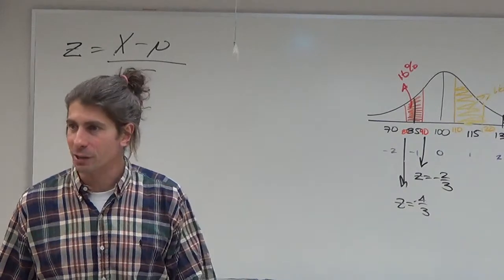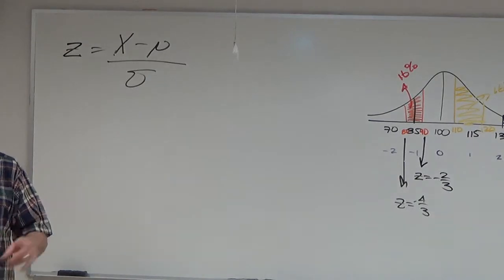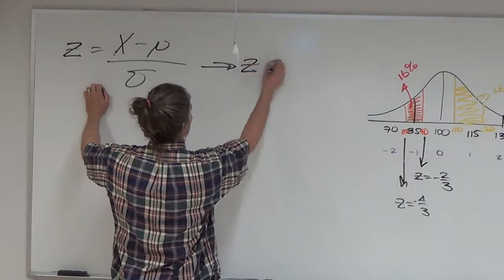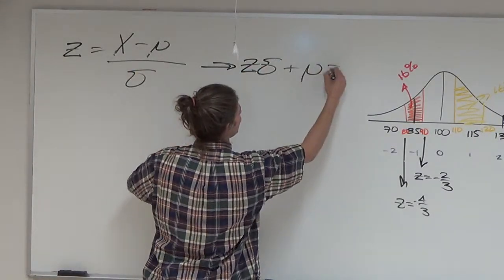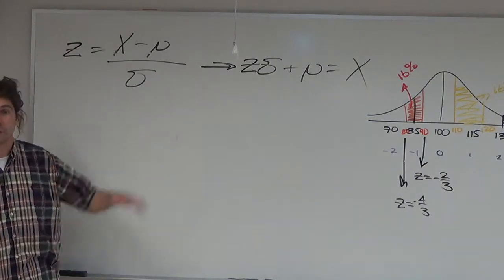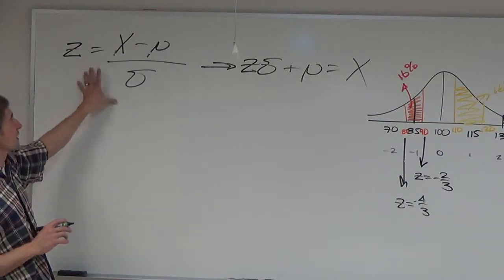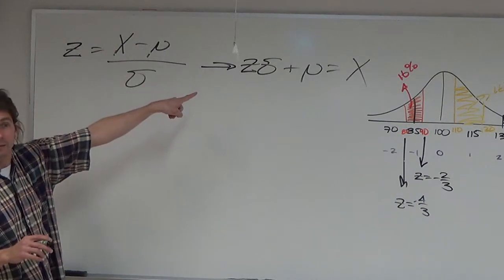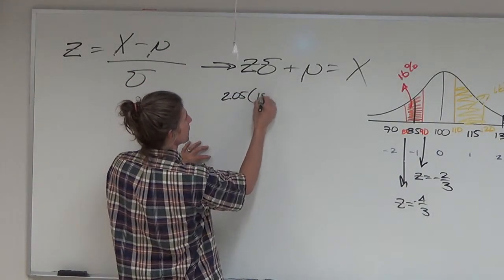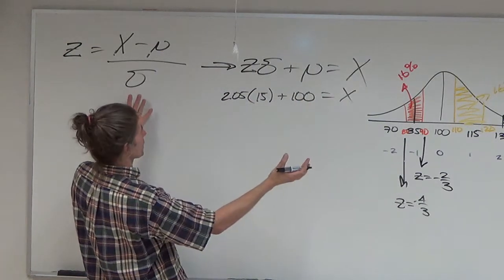Now go back to algebra class. Turn that around. If you have to invert that, make it backwards, you do everything in exactly the backwards order. Multiply by the standard deviation first, and then add the average. That'll get you back to your raw score. It's just algebra at that point. It's just turning the formula around. So you could use this formula, of course, but in order to solve this for x, you have to do that. So all you got to do now is run through. That's your 2.05. Sigma is 15. Average is 100. So that's going to be not much more, is it?